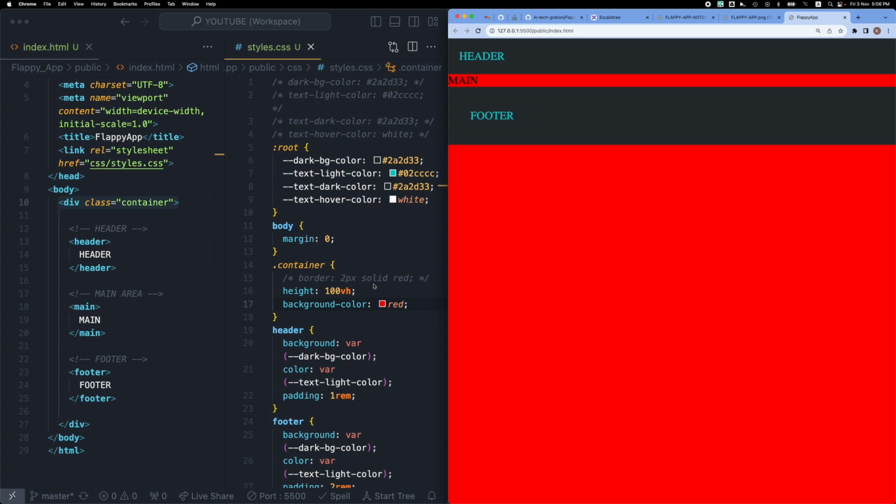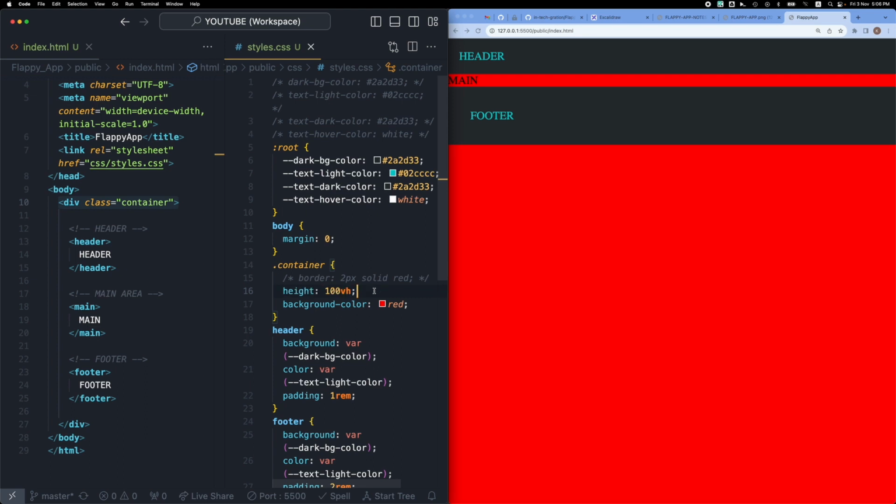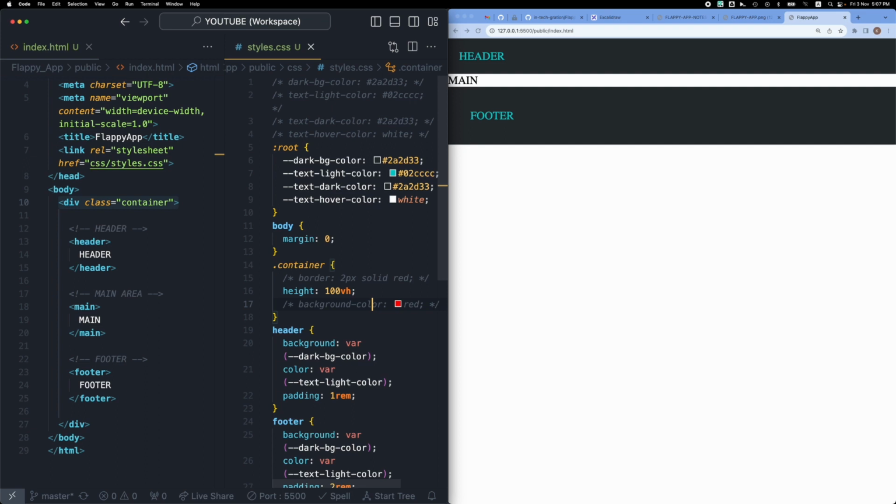And if I remove this, you will see that it just takes up enough space to display the header, the main, and the footer. But I want this to have more space than that. I really need more space. So height, some background color just for debugging purposes. This is going to greatly improve your debugging and styling process. So make sure to use background colors or borders, at least temporarily, so you can see where each element lies within the HTML document.